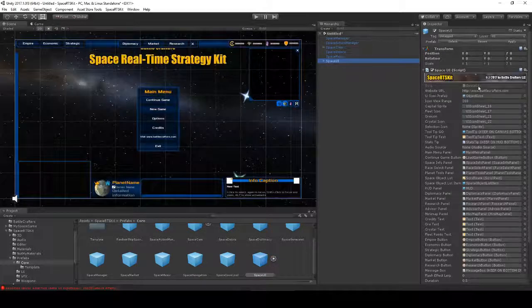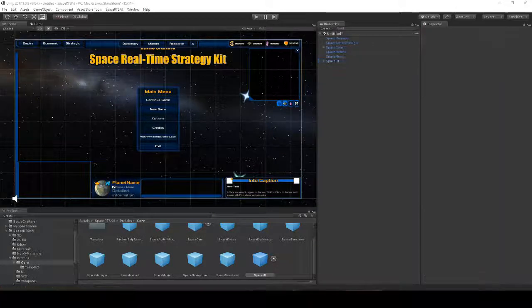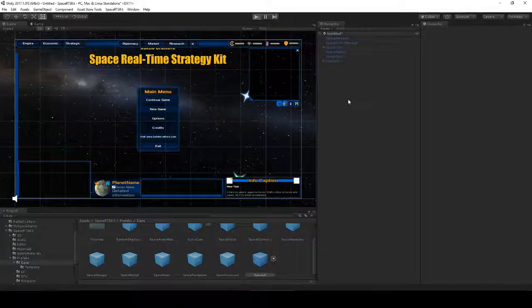This is basically all the UI elements for the game. From this point, we should be able to click the play button and the game should run.